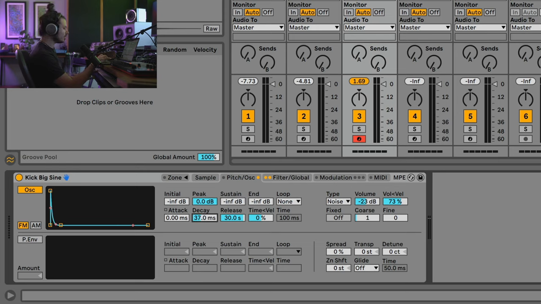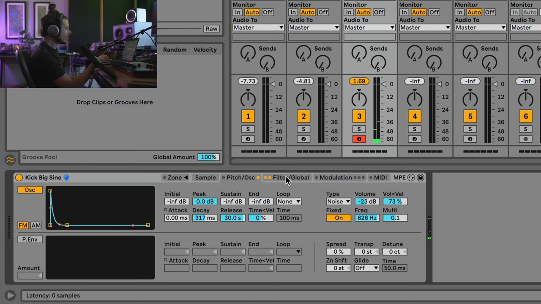You know, if we want a really short click, we could do... Here's the A/B, right? Or we could turn it up to get more of the effect. Get more of a thud sound, right? Now, I've left it off fixed mode, so it's following the note. As I play up the scale, you can hear it's kind of going up in pitch, but I could also fix it. So essentially the noise would sound pretty similar no matter where I play the kick drum. And so maybe that's a desirable result that you'd want. Maybe not. I don't know.